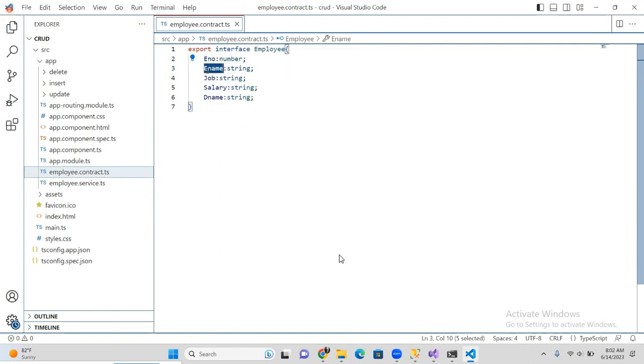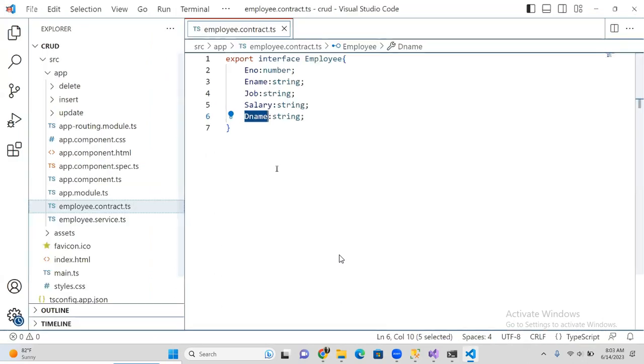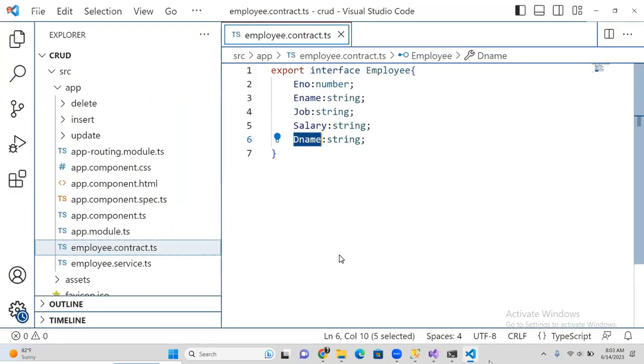We have an employee number, employee name, job, salary, and the department name. The data types are up to you. If you want to take anything, you can. Otherwise, you can simply ignore it as well because we have type inference, where it is assigned automatically. Okay, don't need to worry. I hope everybody knows this part, right? How to create the contract class.